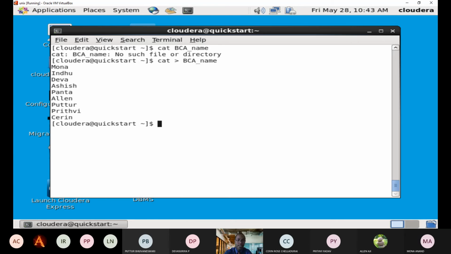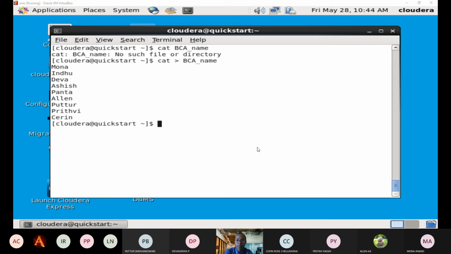Control D, right? And how to display the name? How to read the name Mona? Dictate to me. How to view the file? Unmute yourself. Is Mona there? Tell me fast, Mona. Unmute yourself.